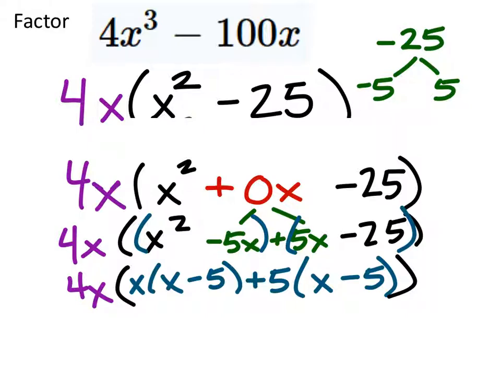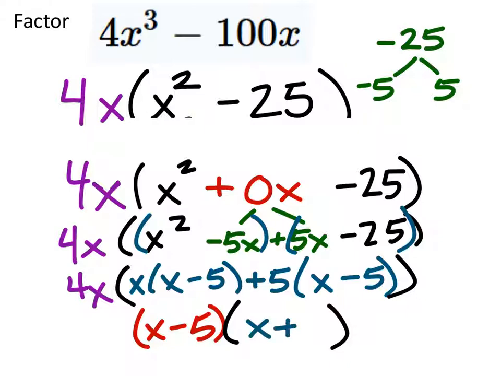So from those 2 terms inside of this set of black parentheses, I'm just factoring out x minus 5. And then whatever I have left there, which was x plus 5. And we had the 4x out in front. So yeah, if you wanted to, you could use factoring by grouping on these as well. We just have to remember that that 0x is there, that's all, usually.